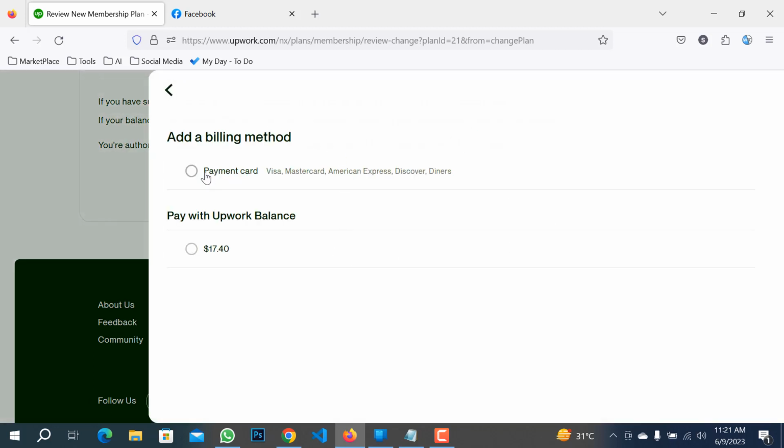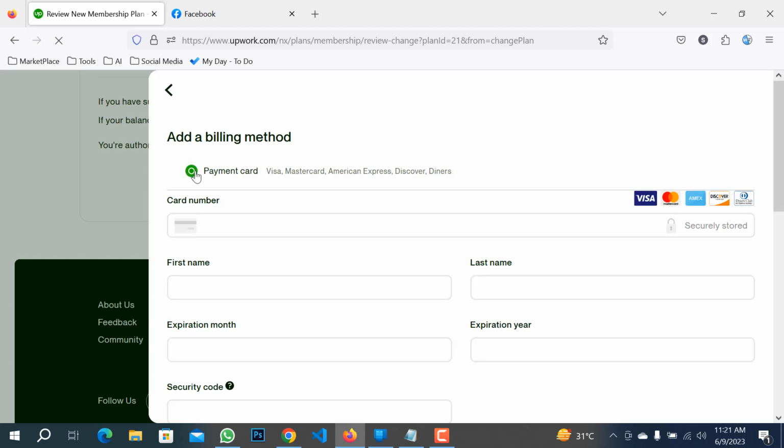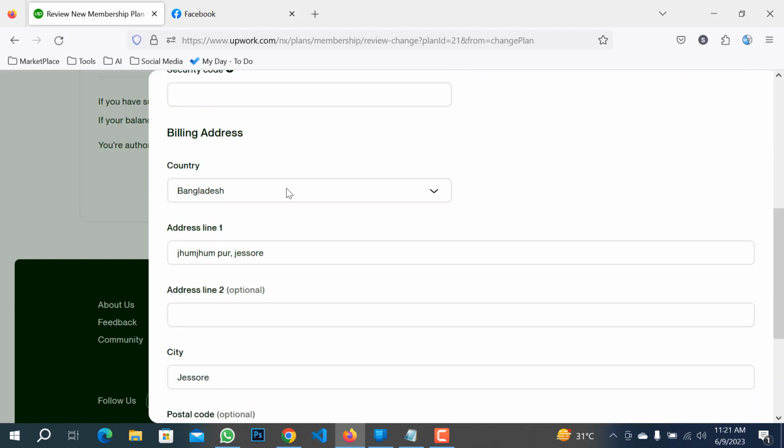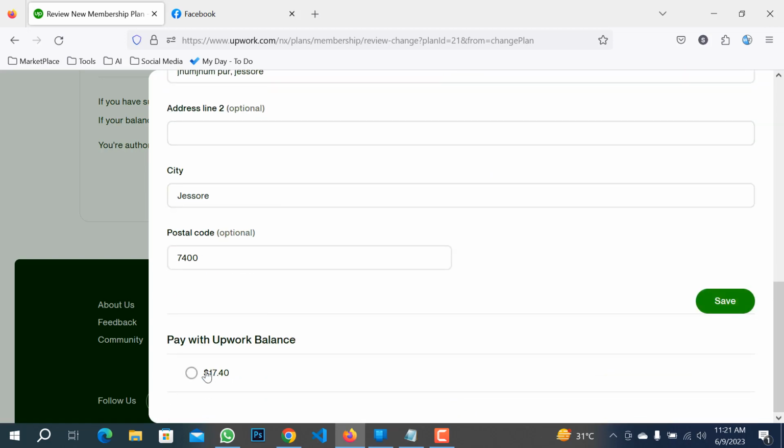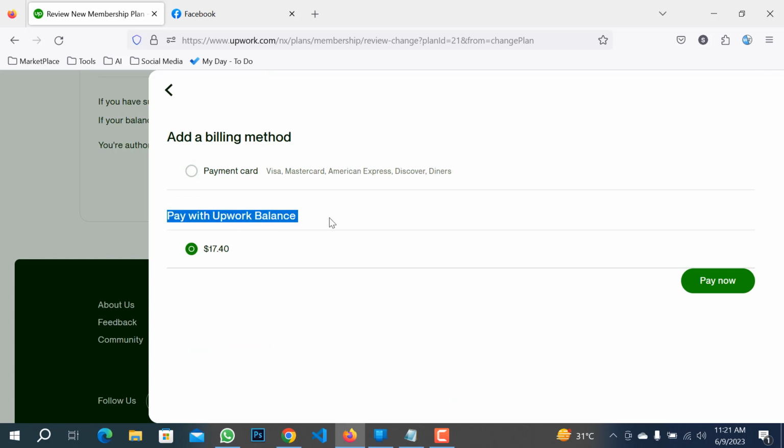Then you can pay via the payment card, or you can use your Upwork balance. So I have Upwork balance, so I will pay through Upwork balance.